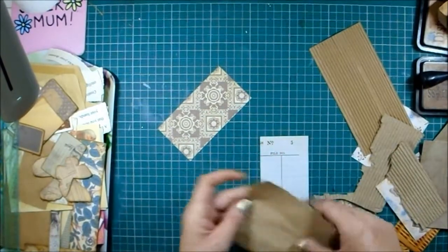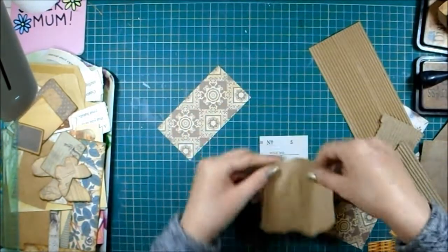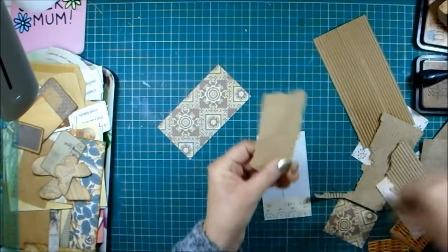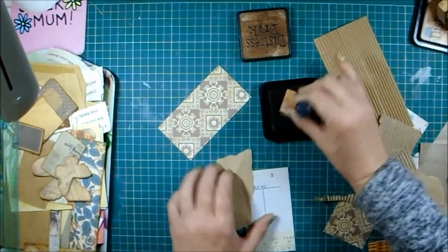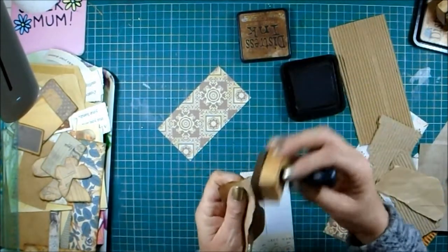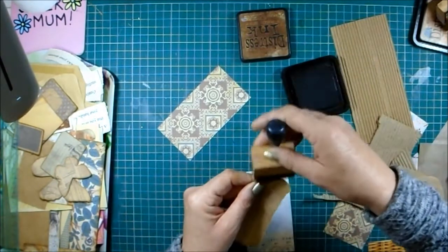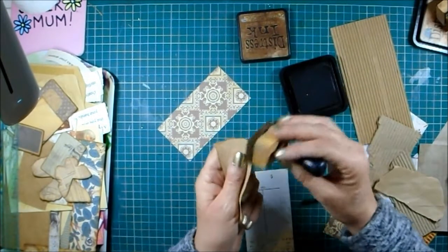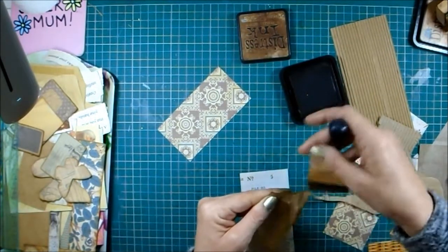brown paper from packaging. My daughter has been ordering stuff for the kids' birthdays on the internet because it seems like we're going to be in lockdown before she can get out to buy children's clothes or toys or whatnot. So I'm getting quite a hefty stash of packaging. And the kids always say to me, Mum, do you want to have the box that anything's come in? Because sometimes they're really handy sizes that I can fit a journal in to send out, which is handy.